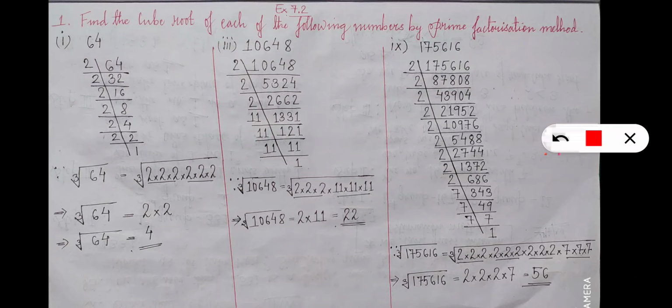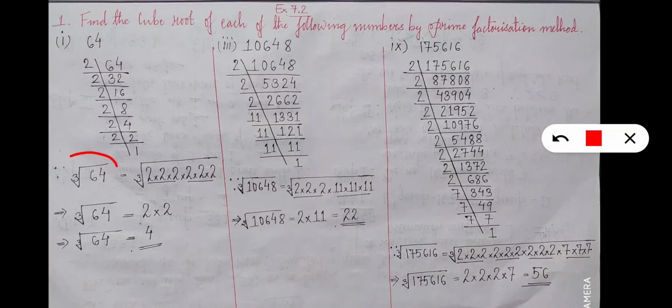Now you have to find the cube root. So the symbol of cube root, you please look at your screen. The symbol of cube root is like a square root, but you have to put 3 out here. Why are we putting 3? Because it's a cube root and you have to make a group of 3. In square root you are making a pair of 2, but here you have to make a group of 3, triplets.